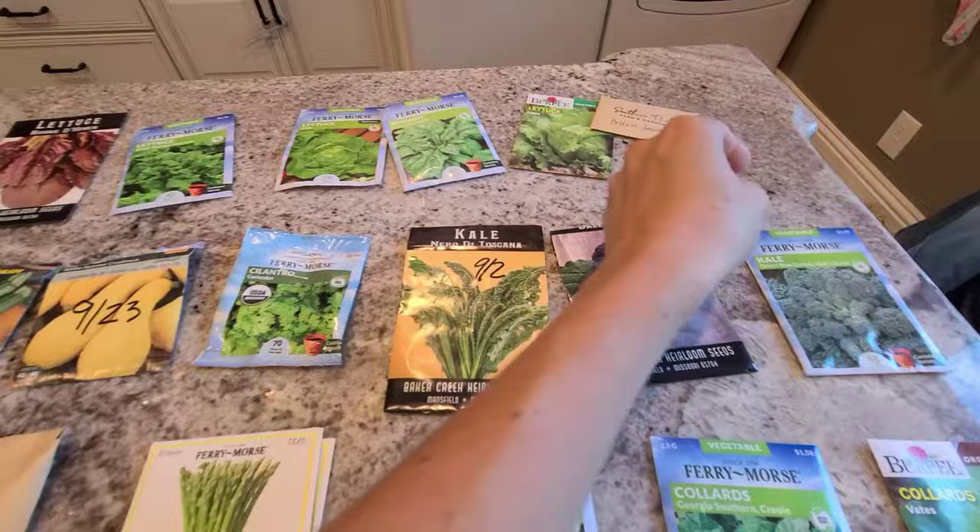Thankfully our kids eat a lot of our vegetables raw straight from the garden. It's so important right now with viruses and sicknesses going around that eating fresh from our garden gives us lots of nutrients and antioxidants. This is kind of why I have grown our own food the past seven years — I did a lot of research when I started having children and realized how much cancer-causing chemicals get sprayed on our vegetables and fruits.